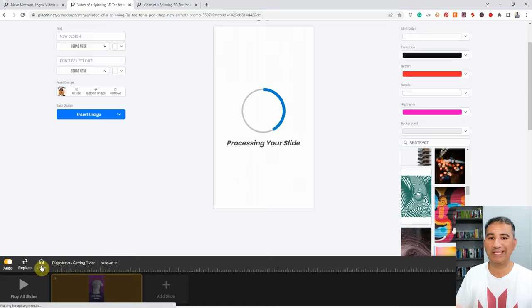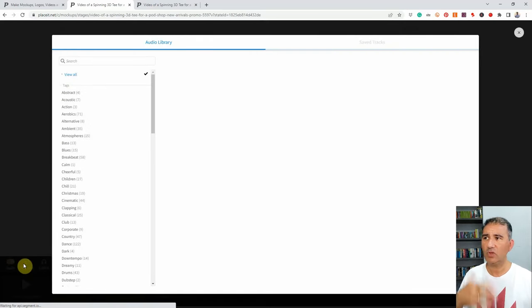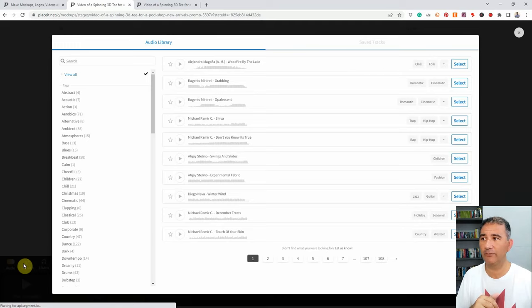But if you don't like the music that they have on offer, you can actually click Replace. When you click on Replace, you're obviously going to be taken to the audio library, and over here on the left hand side you've got the various categories. So if you're looking for something upbeat or funky or chilled or happy or bright, you can choose one of these categories, and the number in the parentheses next to it tells you how many different audio samples you can choose from.